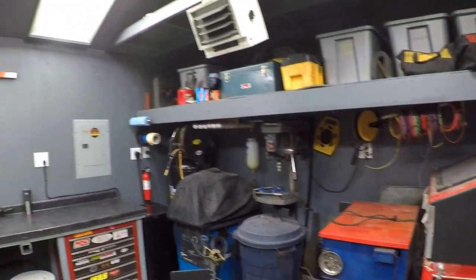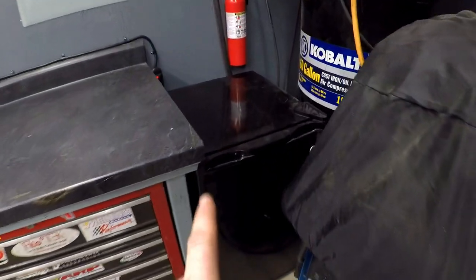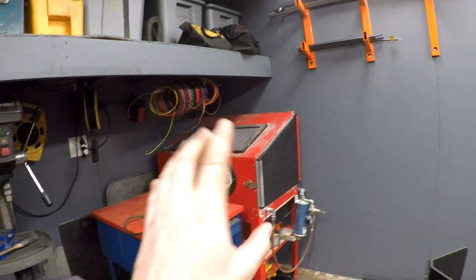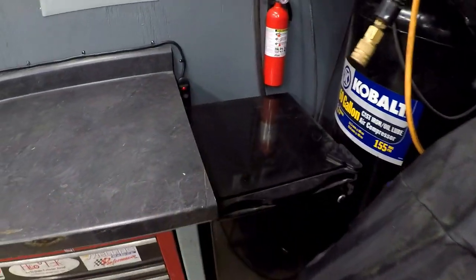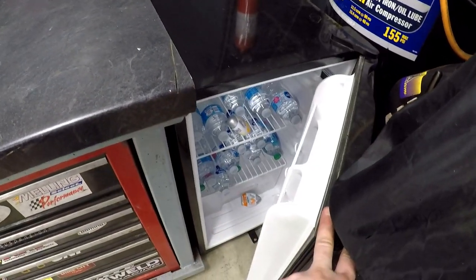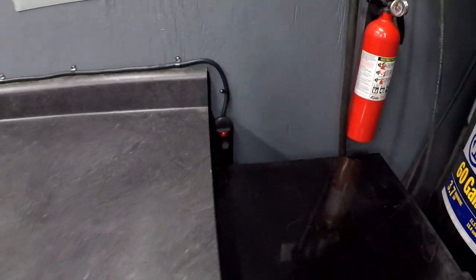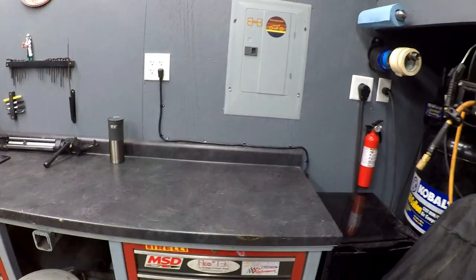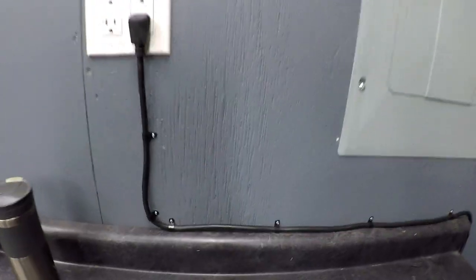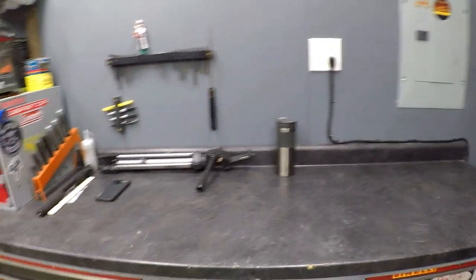Beyond that, nothing's really changed. As far as the workbench is concerned, you'll notice my refrigerator is now down here. It was in the corner over there, but this was kind of a weird space, and I just measured it out and the refrigerator fits. Now the door already swings this way, so it opens enough to get a bottle of water out of, that's fine. But I did have to run a power cord over there because it wasn't long enough, which I did not want to do. I don't like extra cords hanging around all over the place. But in true BJ English style, I went ahead and put some P-clamps and just kind of have it tied to the wall. Made it real clean, real sanitary.